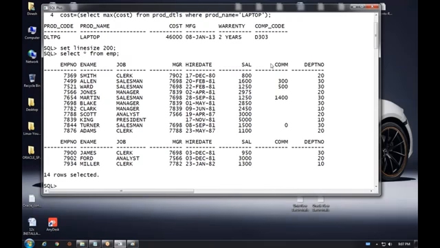Let me take the column commission. In this, how many values are present? 1, 2, 3, 4. Out of 14 records, 4 values are present. The remaining 10 values are absent.